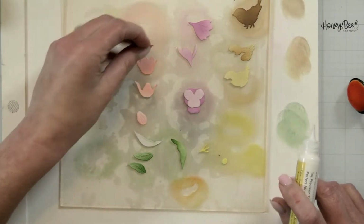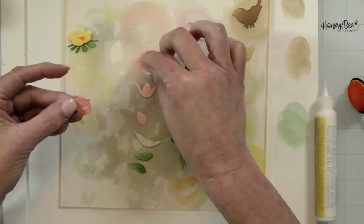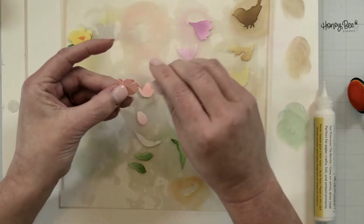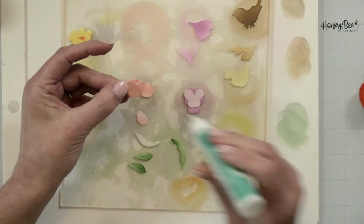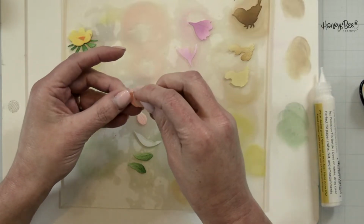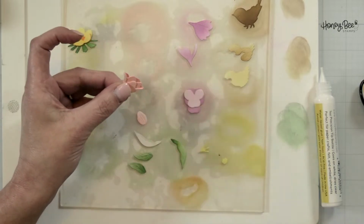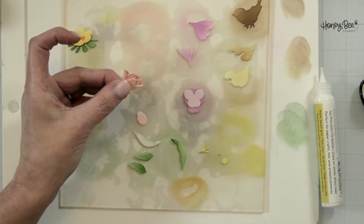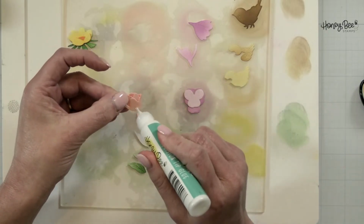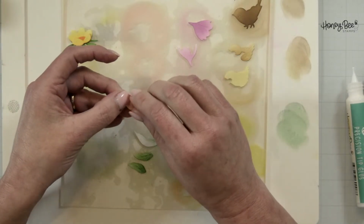All right, so let's work on our little tulip. So I'm just going to add a little bit of adhesive right down here. And then I can just take these pieces and they're just going to line up almost like you're fitting a little puzzle piece together. And then the next lightest is going to go right over the top of that. I just like to pinch just for a second. And then we've got our last petal, and the lightest is going to go right on the top.